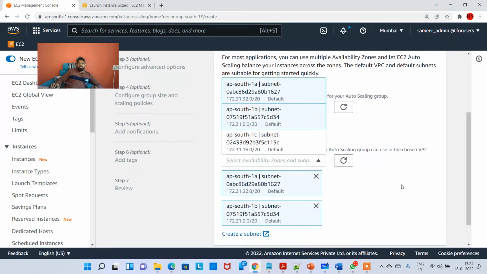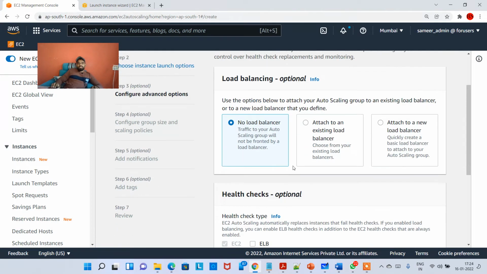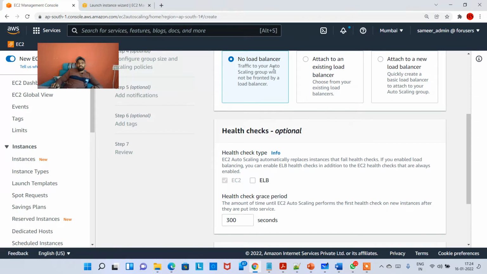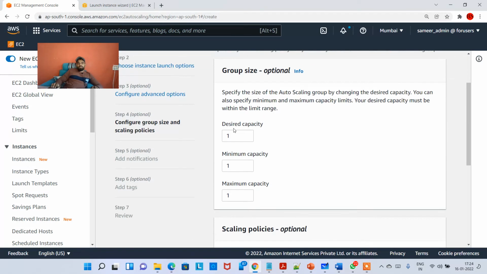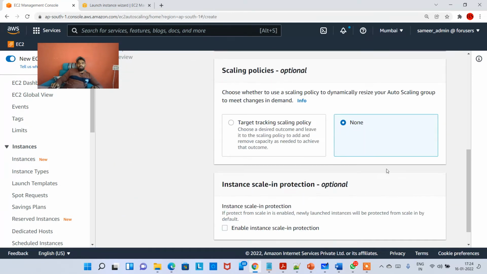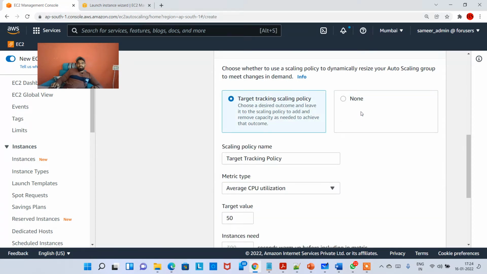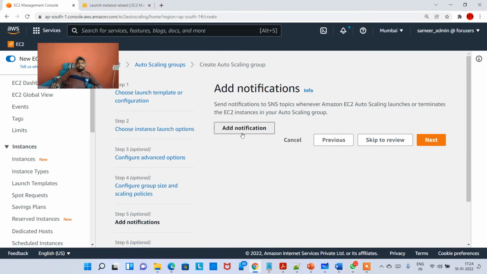I'm going to choose only 1A and 1B because I've chosen t2.micro. Next. For now I'm not going to use any load balancer, so I click on no load balancer, and then next. I'm going to make it 1, 1, 1: desired 1, minimum 1, maximum 1, and I'm not going to set any target tracking scaling policy. I'm just hitting none, hit next, and add notification.